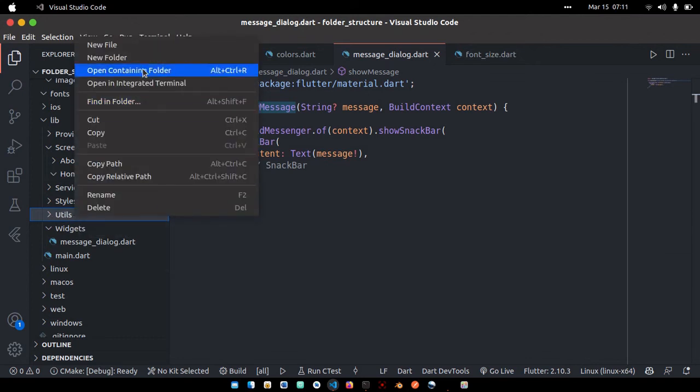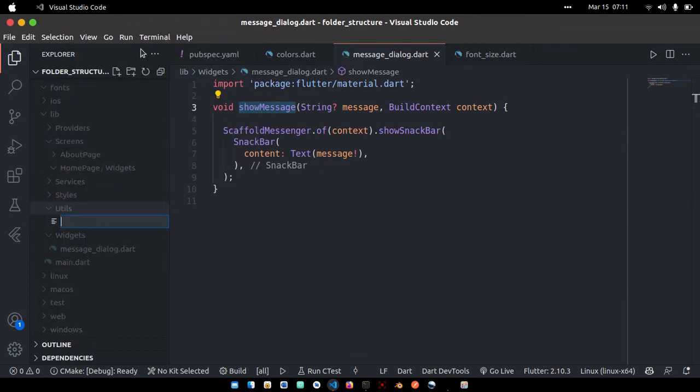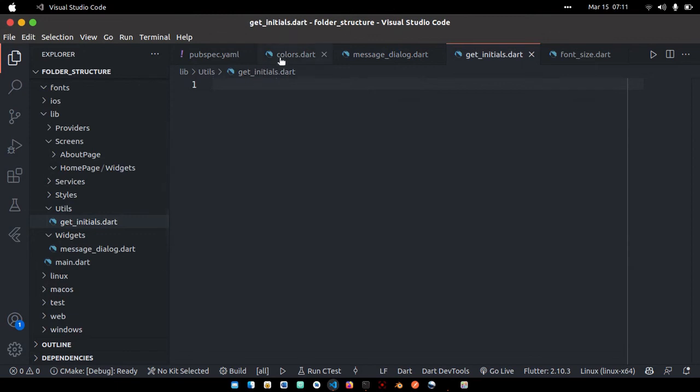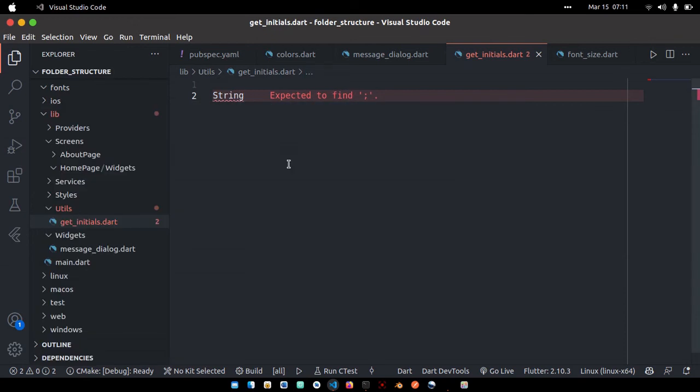Let's say we have a function that capitalizes the first text. Okay, let's say get initials. Let's say a function that gets the initials of a text. Let's say we have a color, it will return C for us. So what I normally do, I return a string, and this is going to be getInitials, like so. Then I'm going to pass the string name. Let's say the string, you need to pass it while you want to access it, you're going to pass the string.